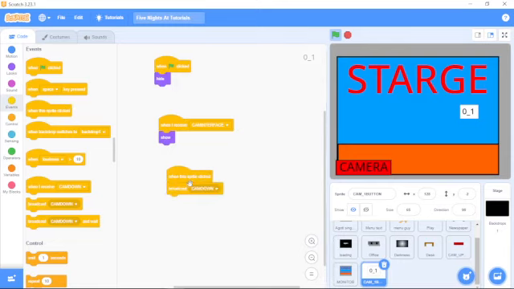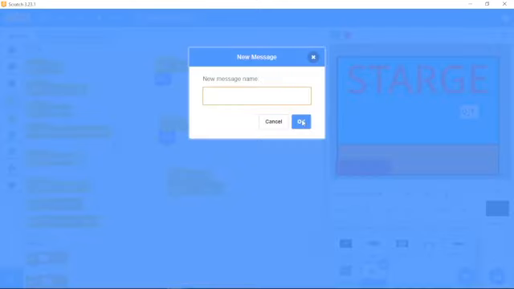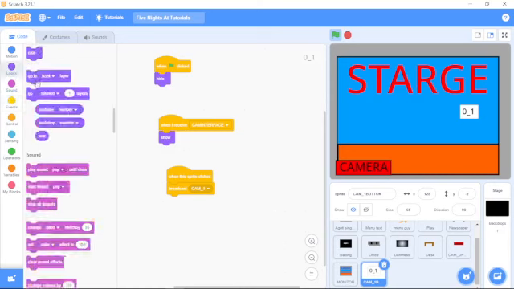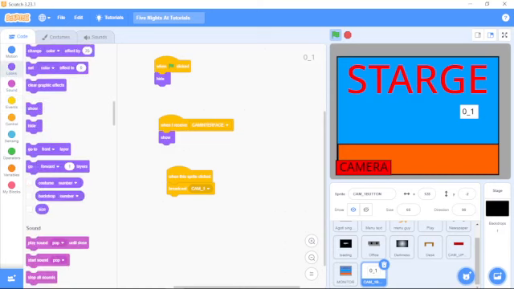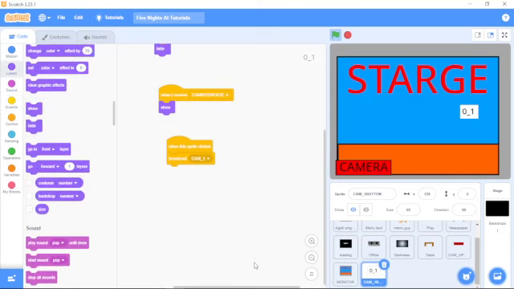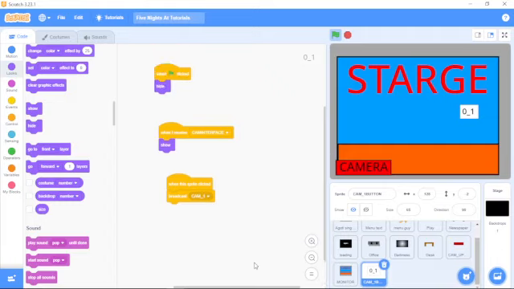When this sprite is clicked, broadcast cam 1. Cam_1. And yeah. Alright.